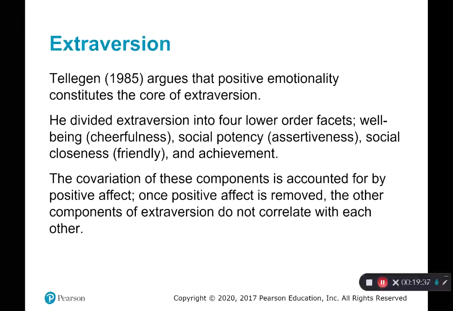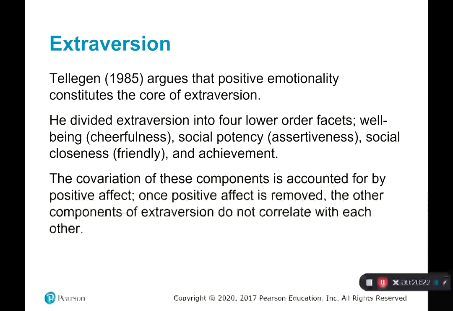However, the correlation between them disappears when you control for positive affect. In other words, positive affect, which is the cheerfulness, he called it well-being, is correlated with the other three. They all four correlate with each other, but the correlations between the other three drop to basically zero when you pull out the well-being factor or facet.